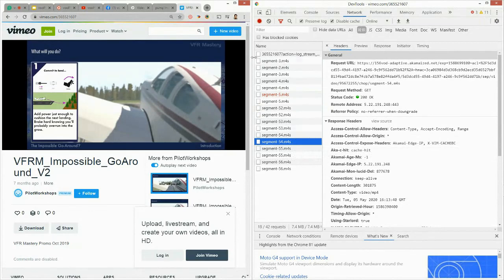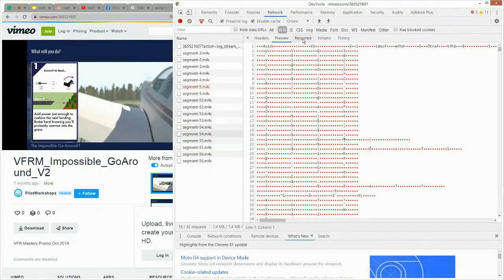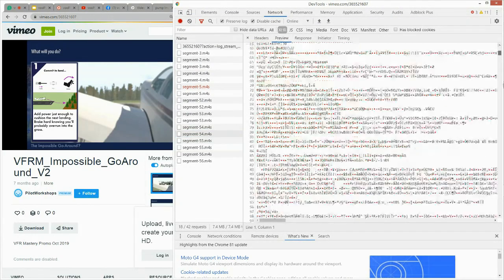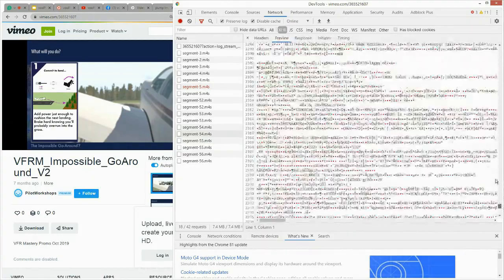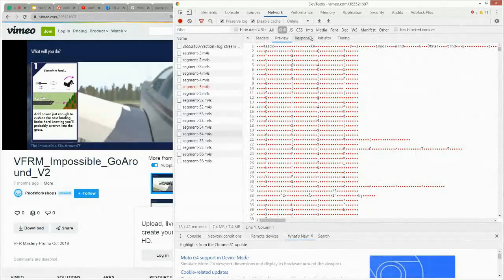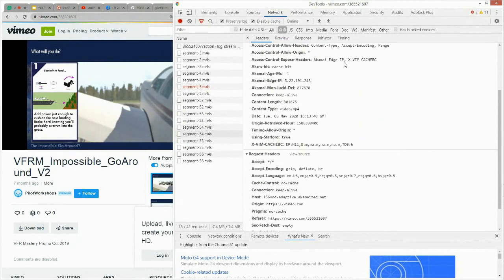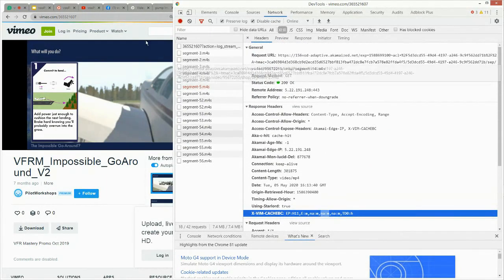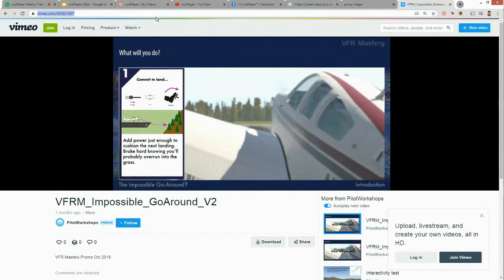But from what I am able to see, I don't see that these are necessarily encoded in any way. So unless I'm missing something, I think you would be able to download these with any sort of video downloader or any plugin that's able to download videos.